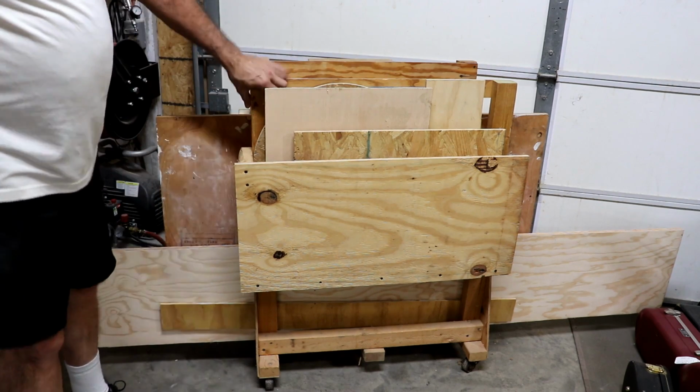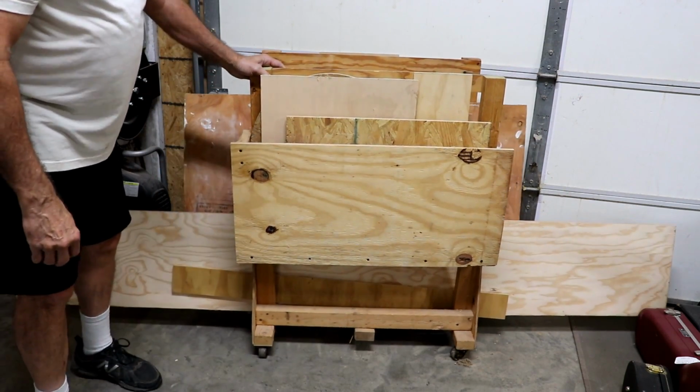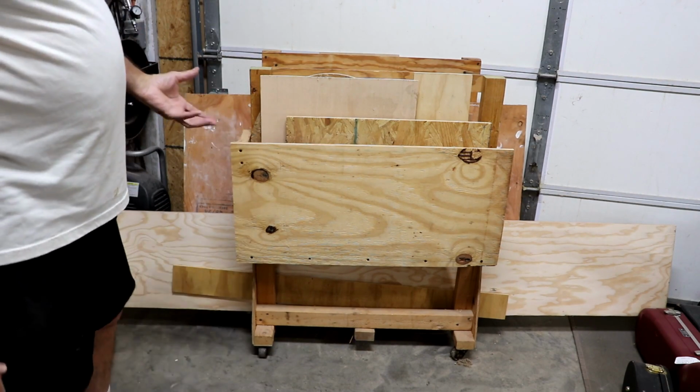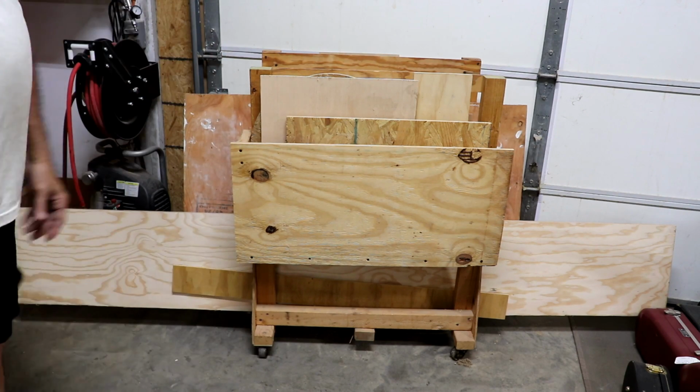So it works really nice. It's just easy to move around. Holds quite a bit of wood, actually. It's not great for the big 4x8 sheets, but hopefully you're not really storing those in your shop. You're usually cutting those up, and then you have scraps left over.